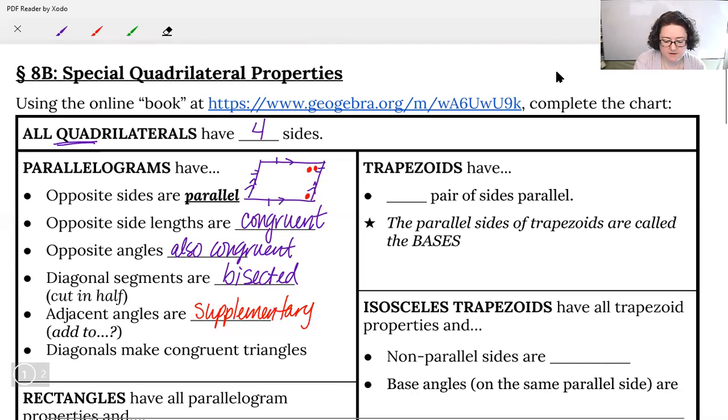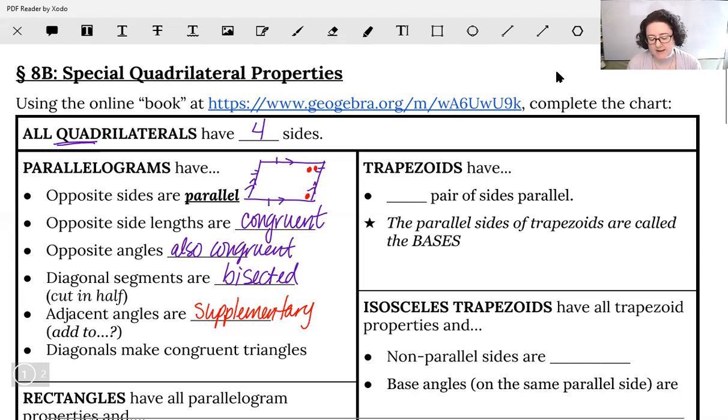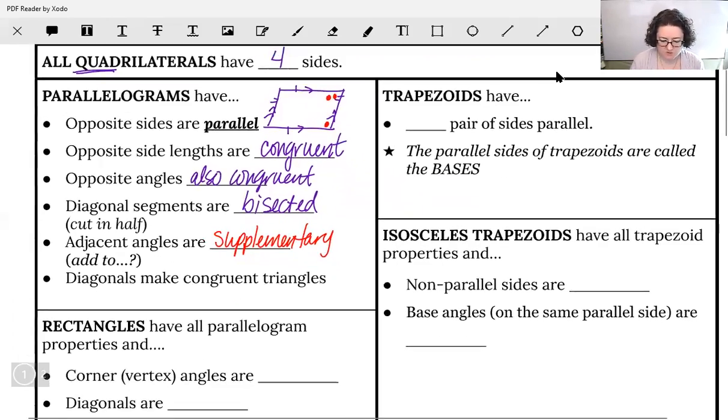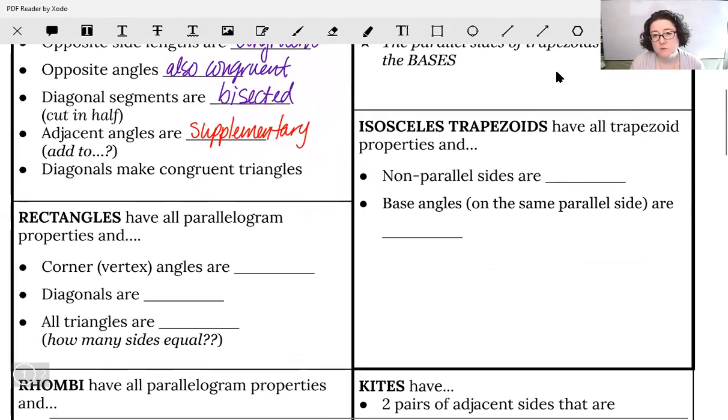Alrighty, the second figure that you looked at was a rectangle, one of the other types of parallelograms. And again, y'all have dealt with these before. So these are going to be specifically right angles in your corners, and your opposite sides are always going to be congruent. They're also always going to be parallel. And so it has everything that the parallelogram does, but the extra piece is, well, now we have 90 degrees in the corner angles.